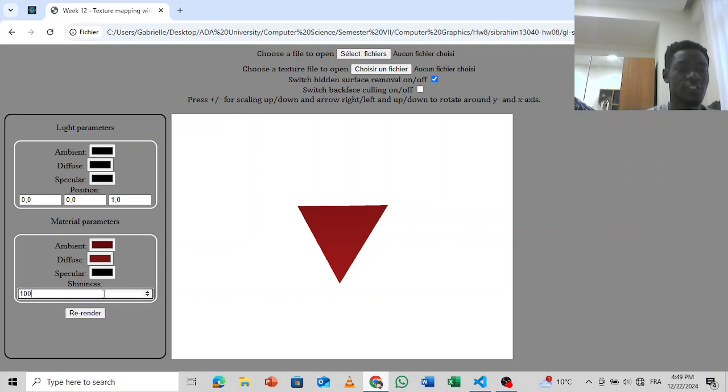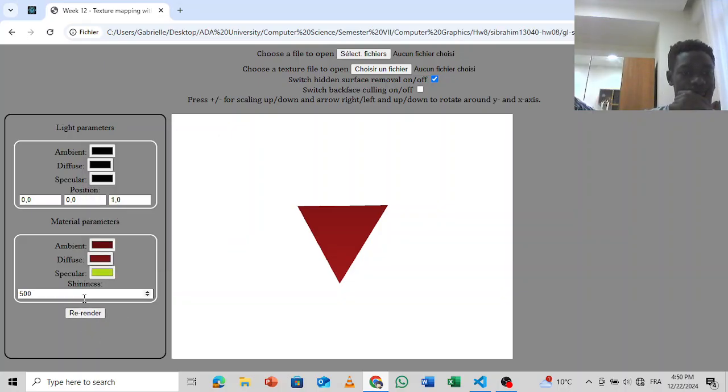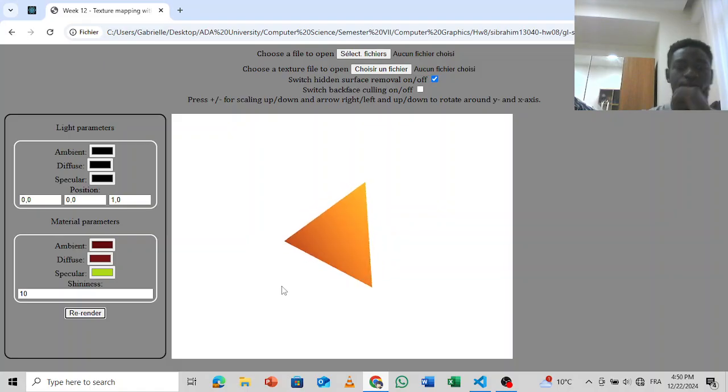Let's check the shininess to be of 10. Let's set it to 500. Yep. Okay. Specular to be yellow of 10. Yep. Okay. What if we set the light position?